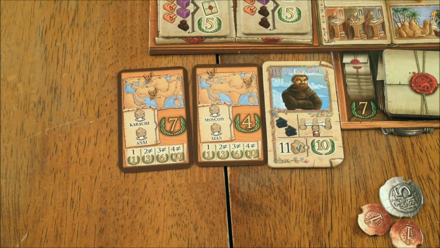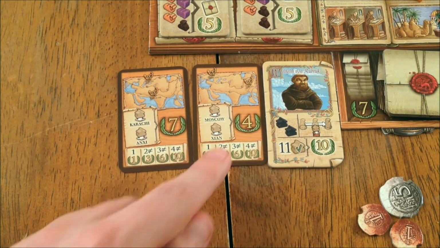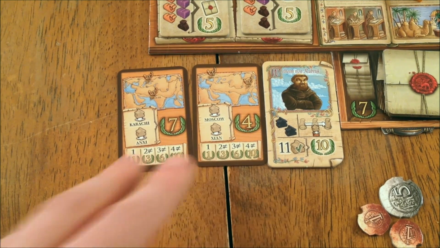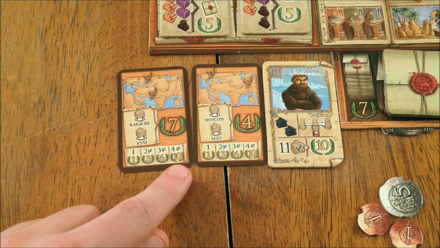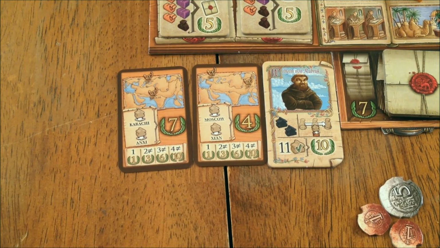The blue player needed to place trading houses in Karachi and Anji to get 7 points on this card, which they did. And on this card, they needed to place trading houses in Moscow and Xi'an for 4 points, which they also did. So they're going to get a total of 11 points for those cards. In addition, they've placed trading houses in 4 different cities listed on objective cards, so that'll get them an additional 10 points, so a total of 21 points.